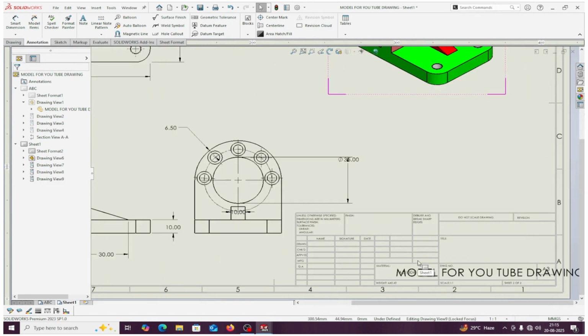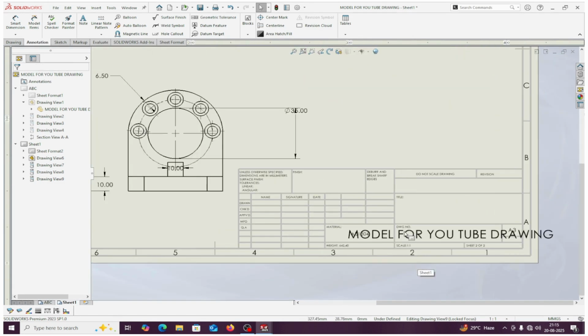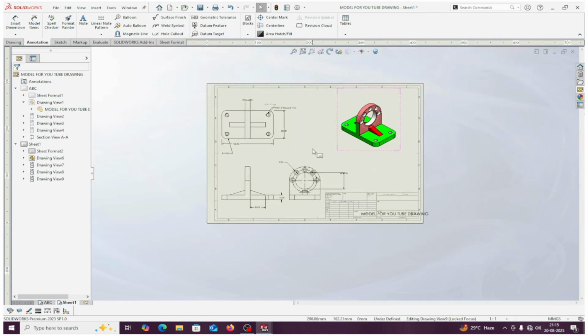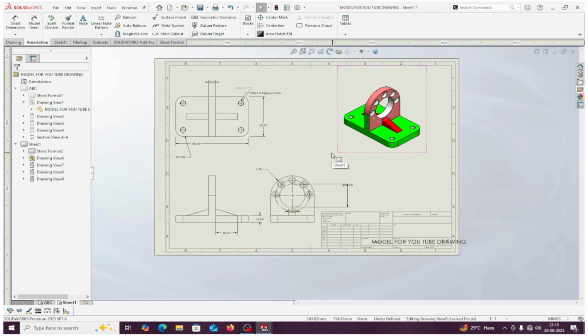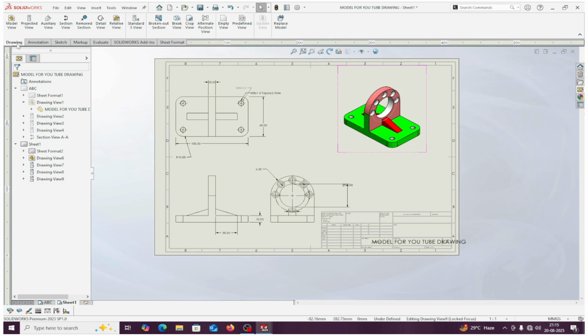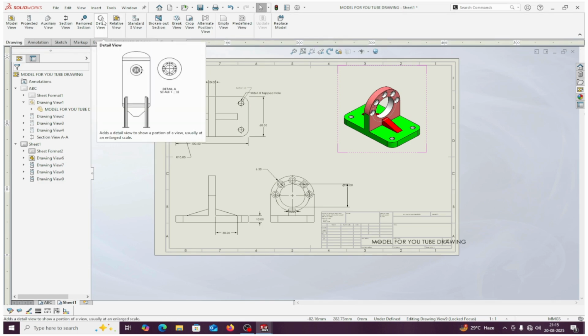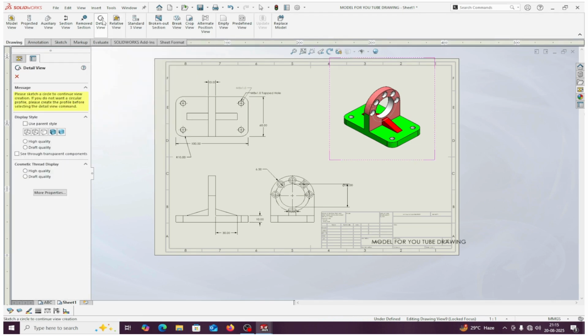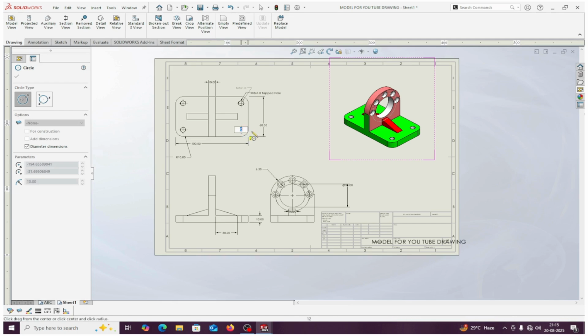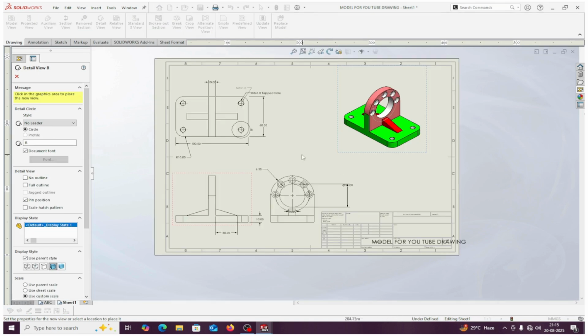Now suppose you want to bring the detail view of any section. This is the detail view. You select this arrow, the center point, and the area for which you want the detail view.